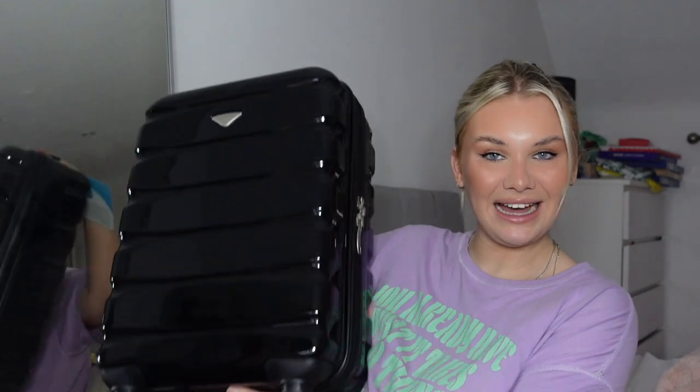The next thing is this little black patent suitcase — the brand is called Flight. This was such an amazing gift because it has four wheels so I can roll it around really easily. When I go to London or Manchester for the night or even just for the day, I always have my backpack and I literally get such bad back pain and it puts me in a bad mood. I've always said I really need a little suitcase for things like this, so now I've got one.